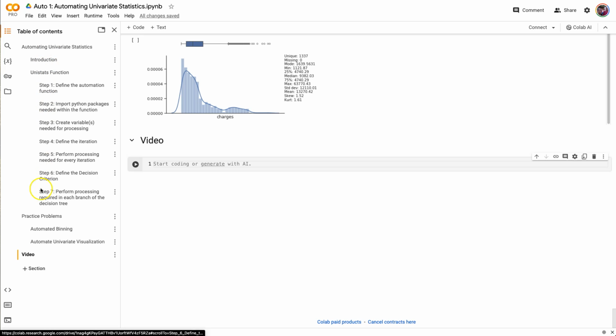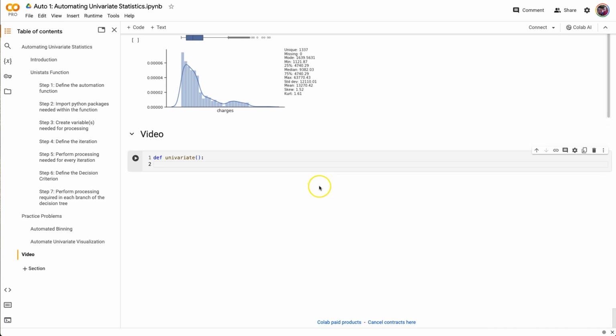So in my chapter, here's all the code I've created for that one, but I'm going to start over from scratch here. So I'm going to begin by making a univariate function. And if this is going to work and be automated for any data set, then I need to be able to pass in a data set at its highest level, which is typically going to be a pandas data frame.